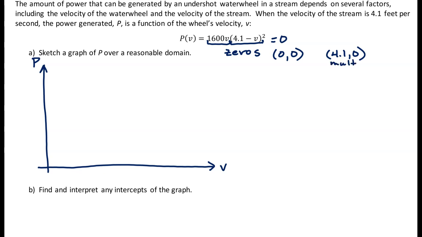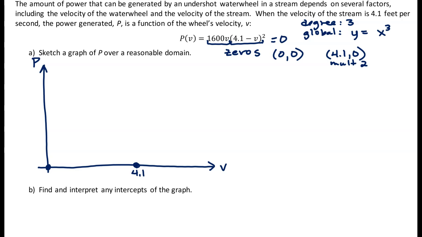And this one, notice, has multiplicity 2. So when we get to that x-intercept, we'll need to bounce off the x-axis. So I'll just say 4.1 is about here. We know we cross through at (0, 0) and 4.10. We also know that if we multiplied this out, it would be cubic. So the degree is 3, which more importantly for the purposes of this, since we weren't asked, does give me my global behavior. It would be like y equals x cubed.